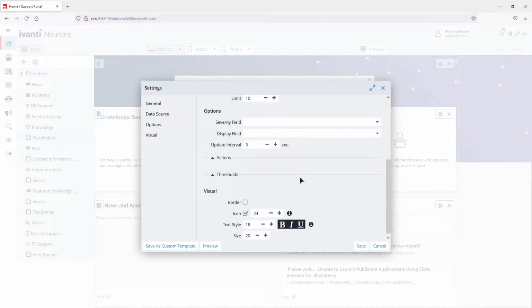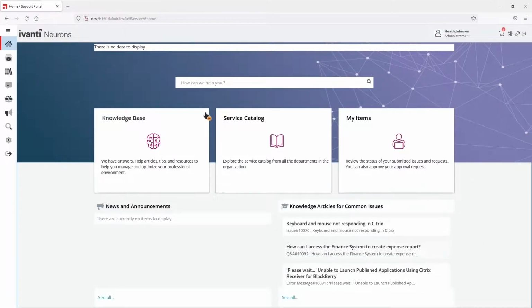So if you do not have any alerts or urgent announcements, then what happens is this. You get a plain white banner up top with the text, "There's no data to display," which is not very helpful, not very intuitive, and not very good looking at all.